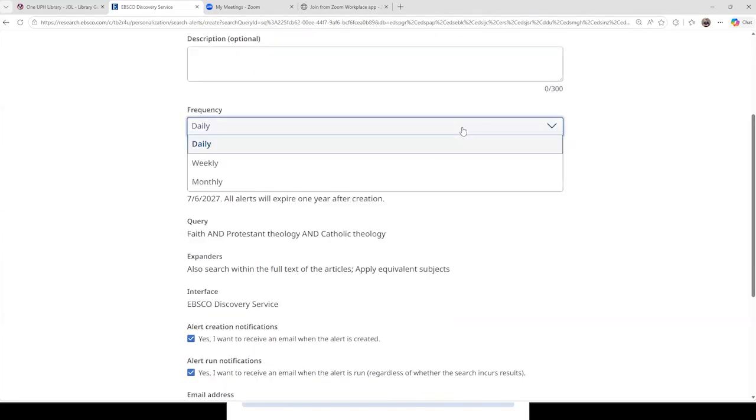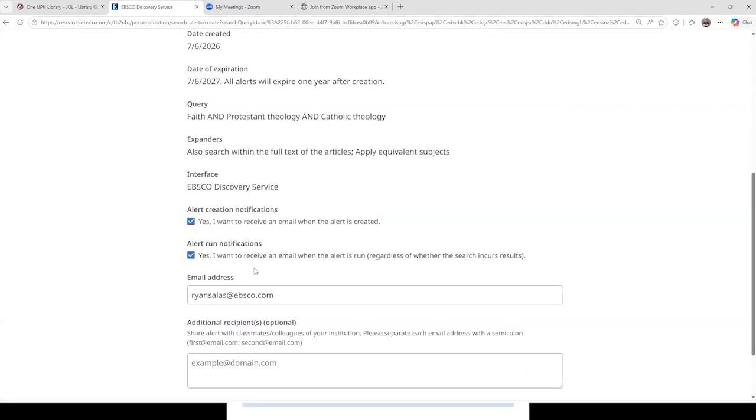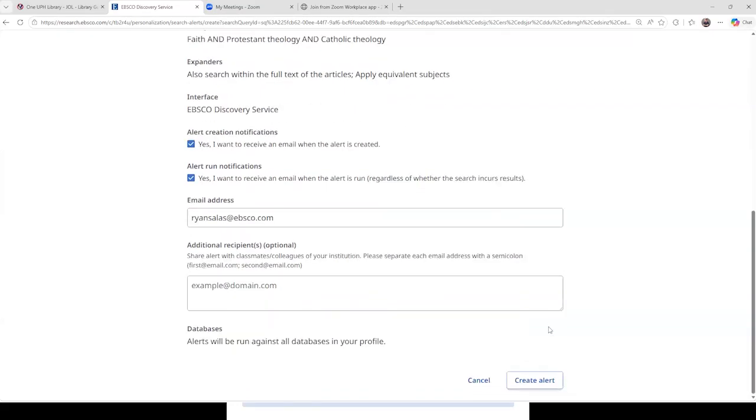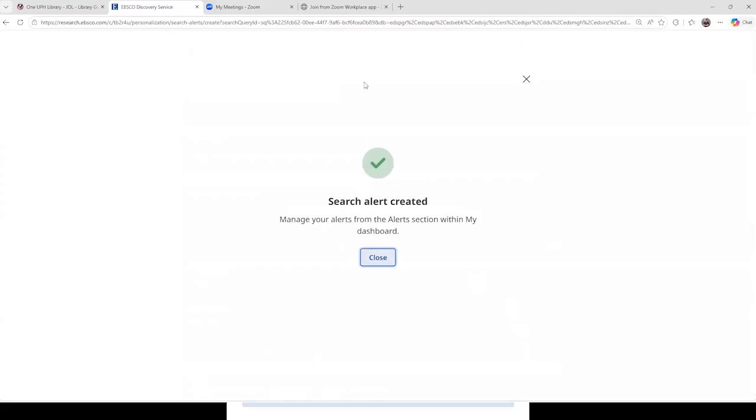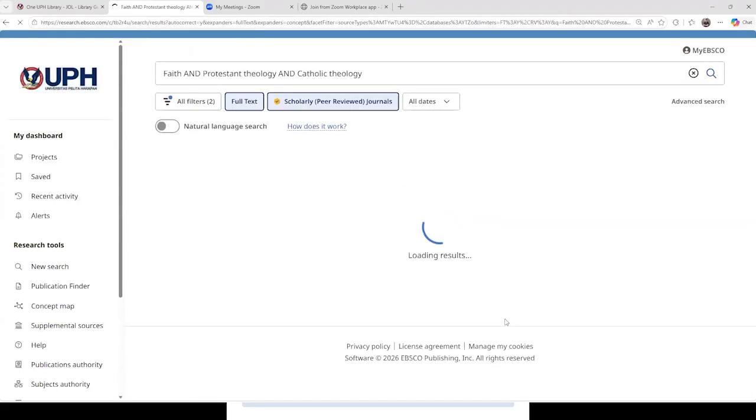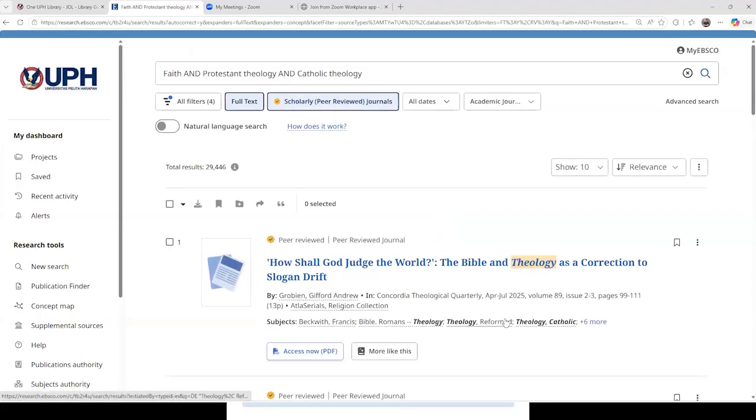You can adjust the frequency, so if you want to receive alerts daily, weekly, or monthly. And you can also configure the alert notifications. Once you're done, just click on create alert. So there you go, we have successfully set up an alert.